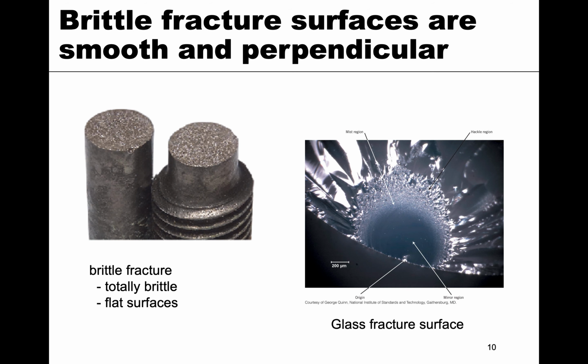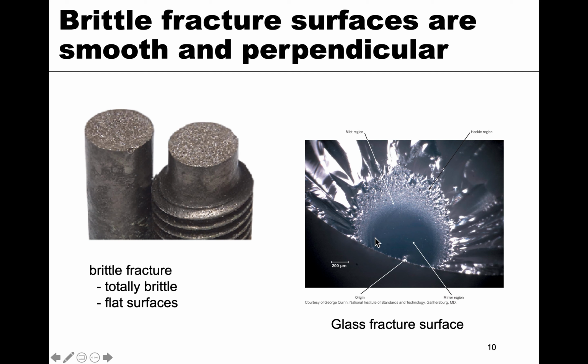All right, so let's look at those brittle fracture surfaces. For brittle, like I said, you can see it's perpendicular to the tensile axis. So this is a tensile dog bone. This is the tensile axis, and then this is that perpendicular surface. It's not perfectly smooth like a mirror, but it is relatively smooth and 90 degrees. So you tend to get these flat surfaces.